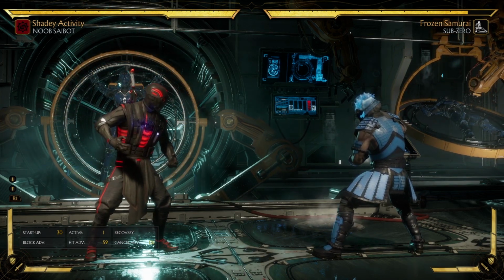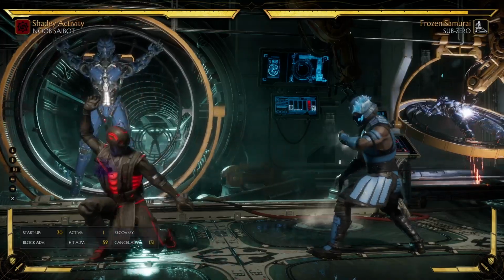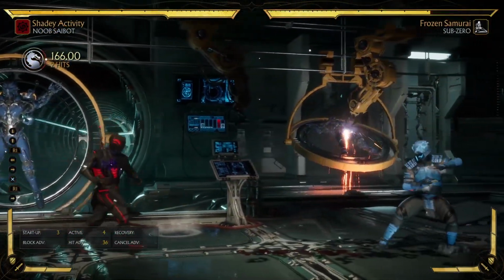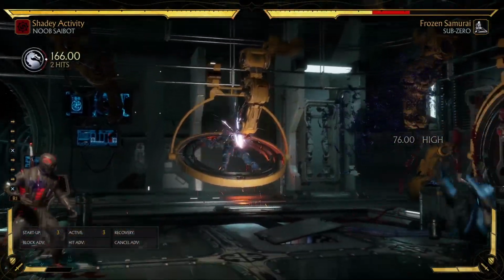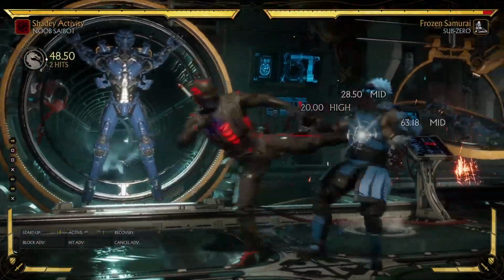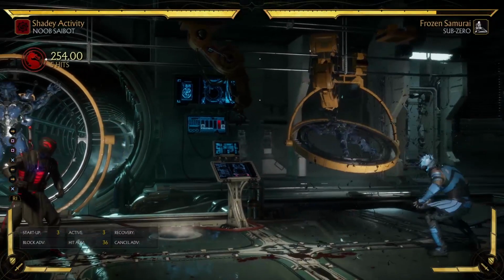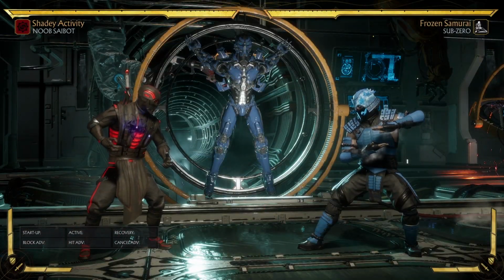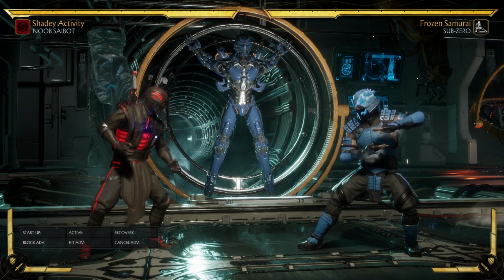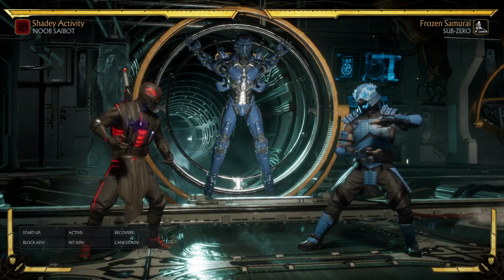So what else are we looking at? Well, I want to look at using the Shadow Slide. Now, the Shadow Slide is really useful because it's a really good zoning tool. It hits low and it can be amplified. You can use it at the end of combo strings if your opponent is blocking them to keep yourself safe, all of that kind of good stuff. And it gets you a lot of extra damage. So what are we adding?